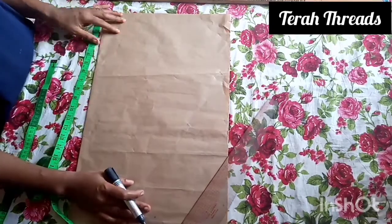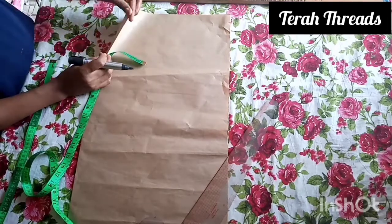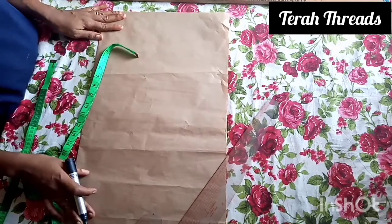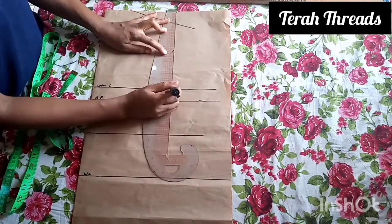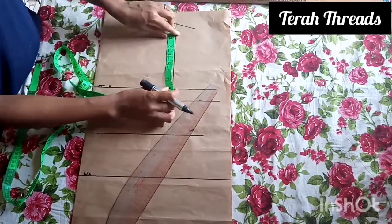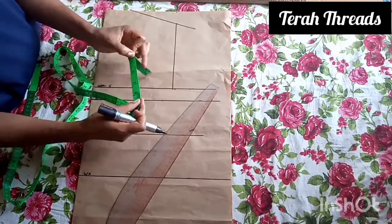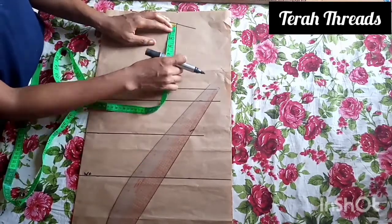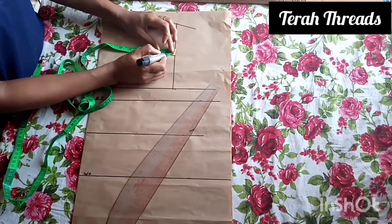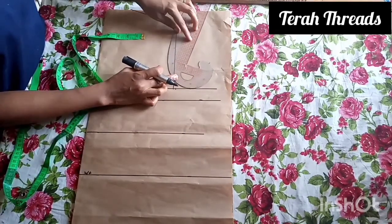For this wrap top, we're going to make sure the paper is unfolded first, because we're going to open it up later. Then we bring up the basic body pattern and continue with it. For the shoulder, we're creating the shoulder and armhole curve — take whatever measurement you have there, divide by two, then come in by three-quarter and create the curve.